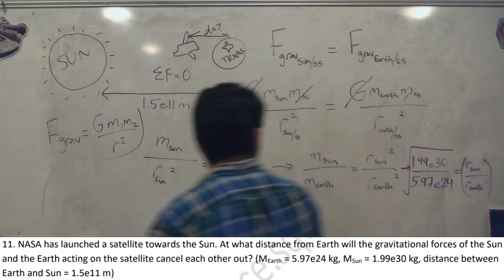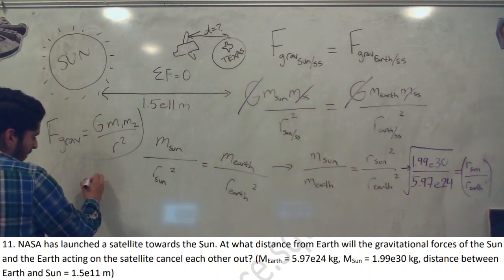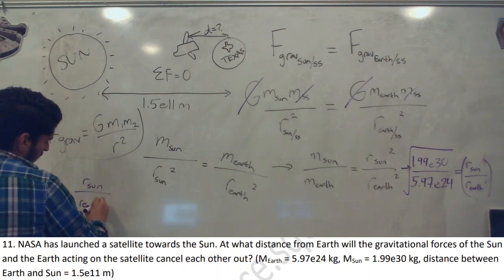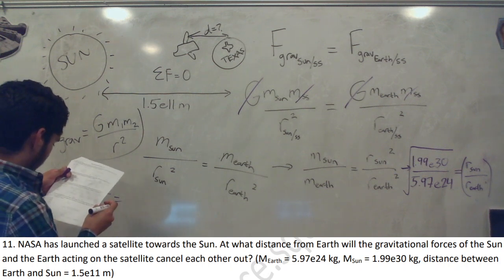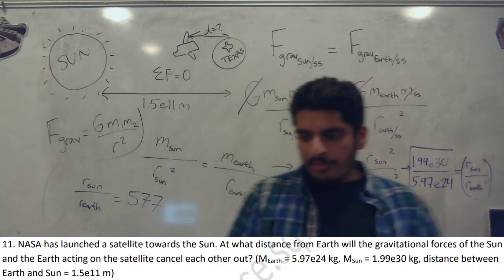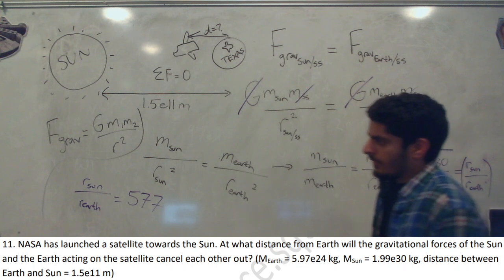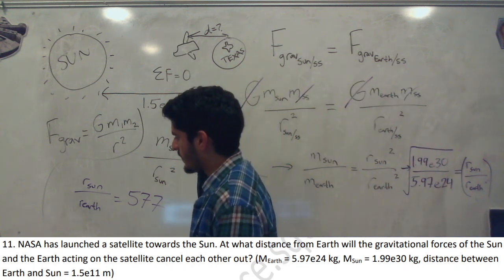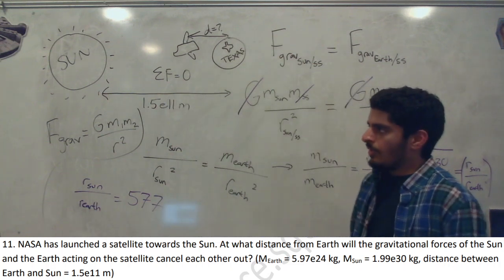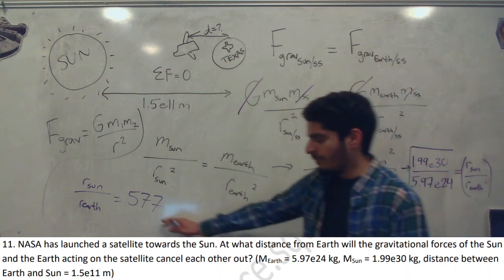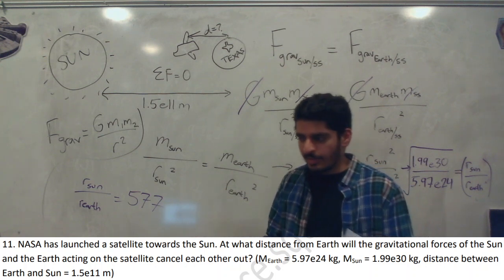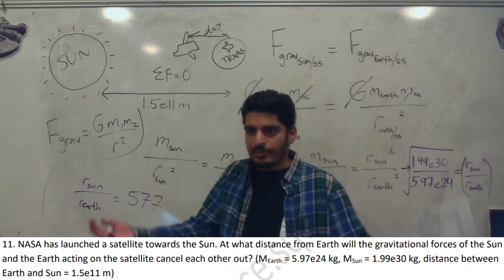And so if you do all of that, you should hopefully get the ratio of the radius of the sun over the radius of the Earth should be equal to, and I got 577. And this is where the issue comes in with this problem. You just found a ratio of the distance between the sun, the spaceship, and the Earth and the spaceship. And so from now, there is no other way to solve this problem from 577 other than to plug in your answer choices, which personally, I don't like that method of plugging in your answer choices, because that just really doesn't tell if you learned something from this.